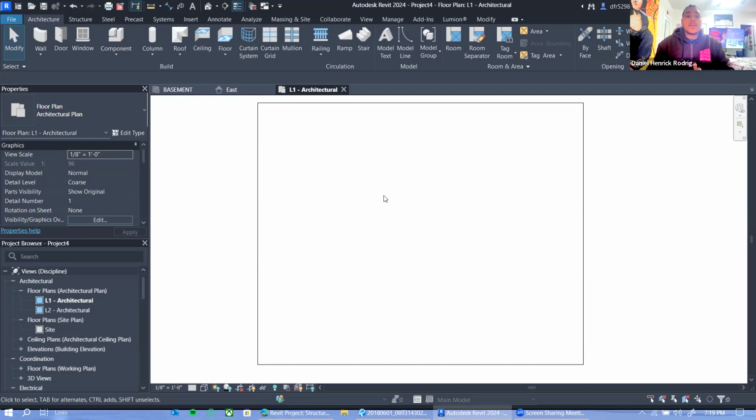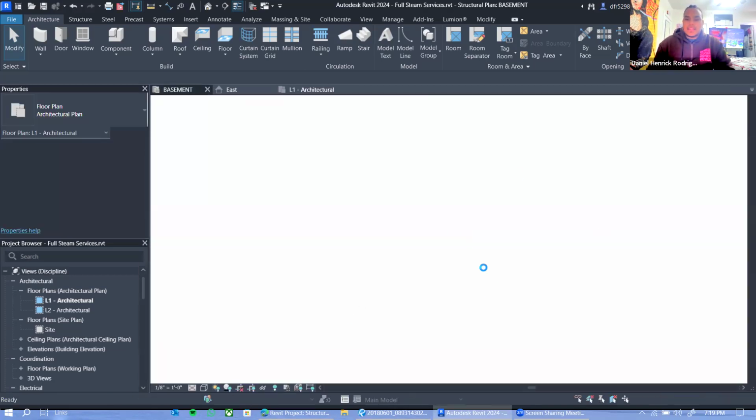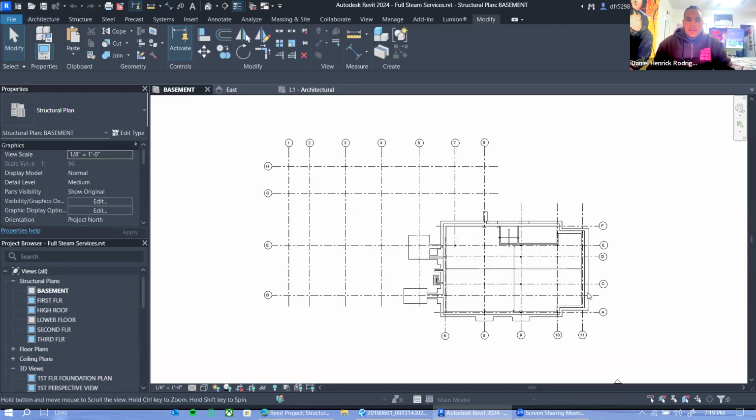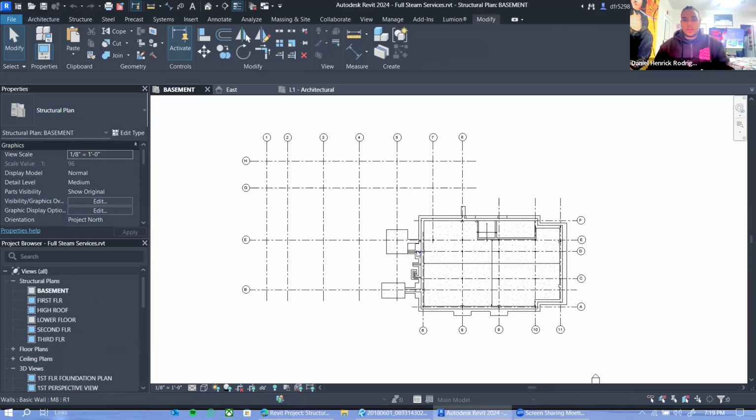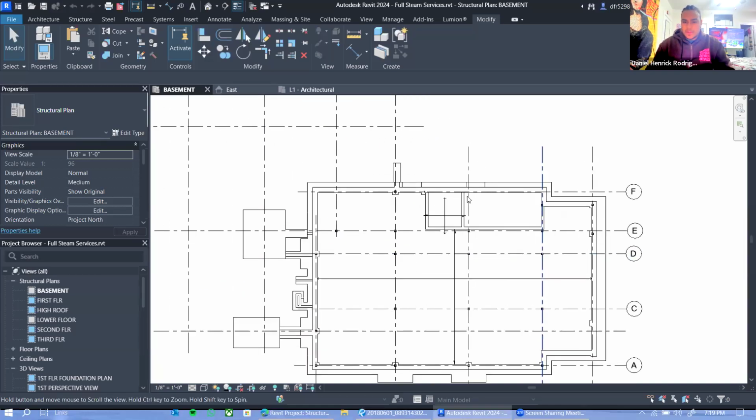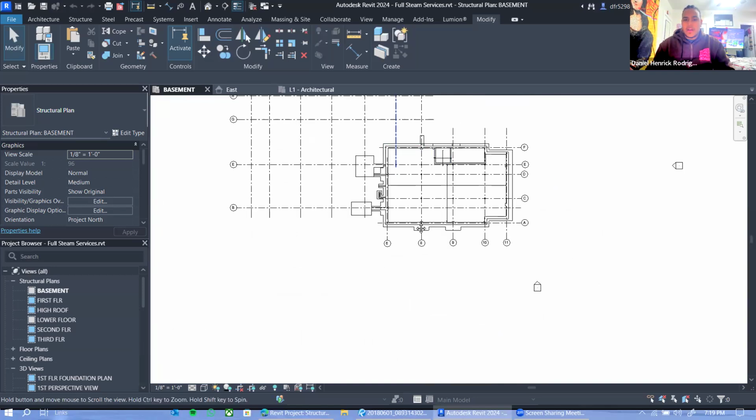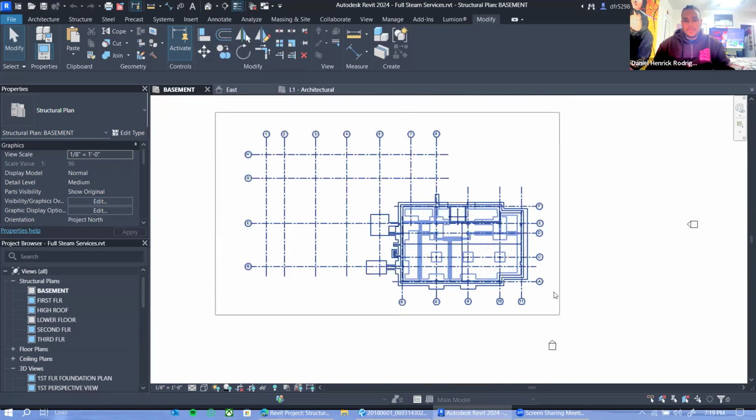And then you go ahead and open your old file, and let's get the grids from there, okay? This right here is my structural drawing. You're going to use your architectural drawing, and you guys don't have these grids. You have from 9 to 11 and HF here. But what you're going to do is select the whole drawing.